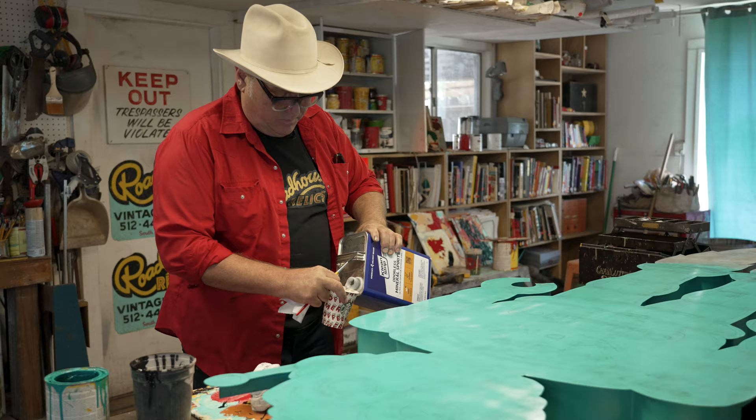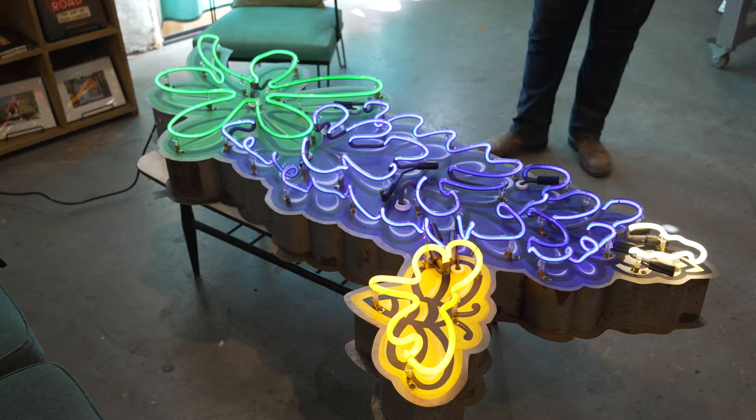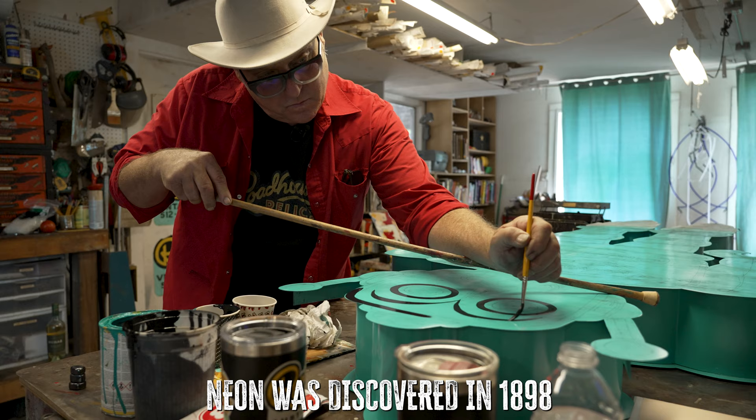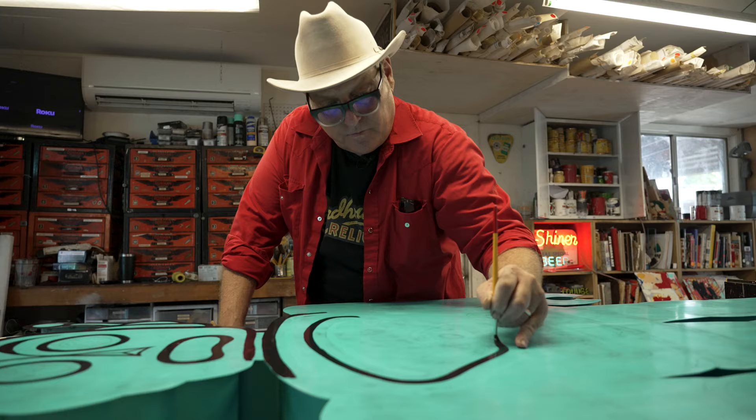Yeah it's like a great balance between science and art. Tell me about the materials that you use, like the tools, and how the hell do you make these things? I make all the full-size patterns. Everything's done by hand. There's no computer that ever really touches this. And then I'll make a metal pattern, neon pattern, mounting pattern, paint pattern. The only thing that's new is all of the controls inside are solid state now.